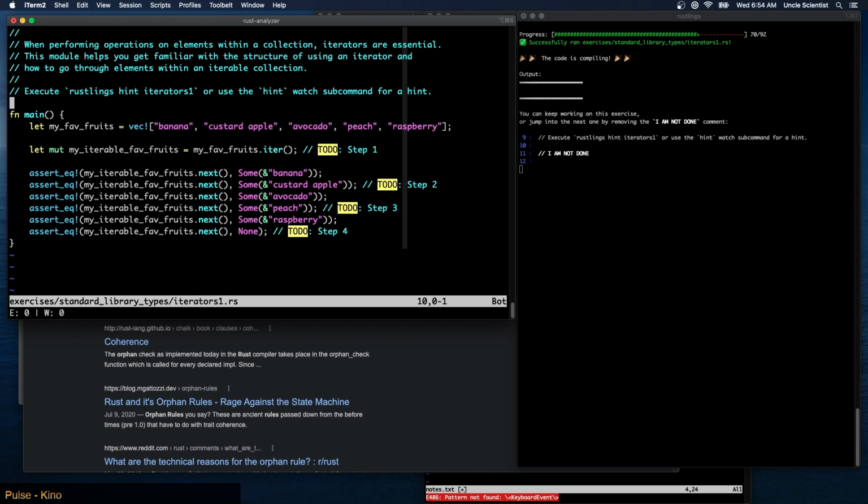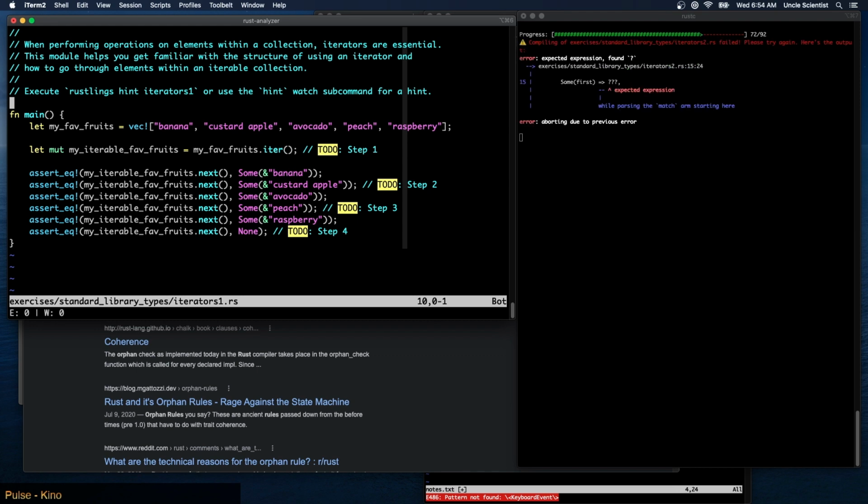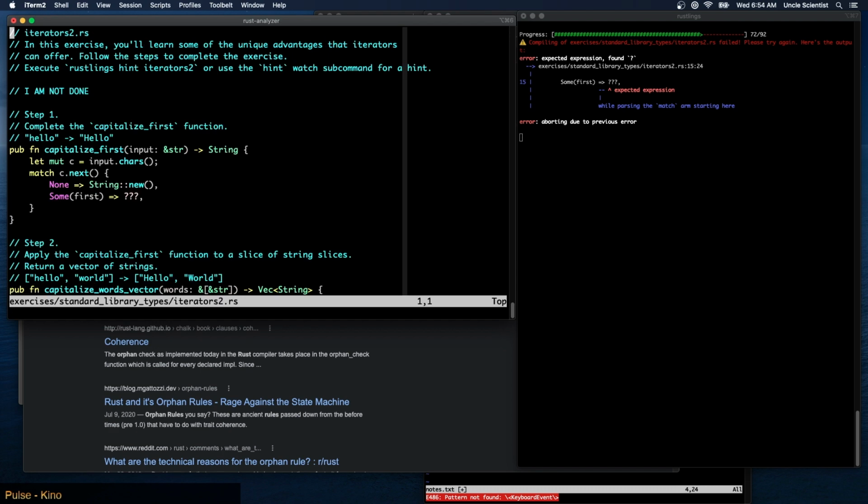What's next for iterators? Iter 2. Step 1. So first, in this exercise, you'll learn some of the unique advantages that iterators can offer. Follow the steps to complete the exercise. Step 1. Complete the capitalize first function.